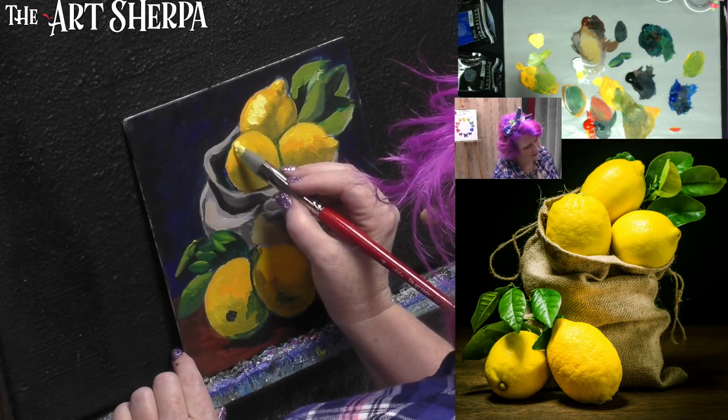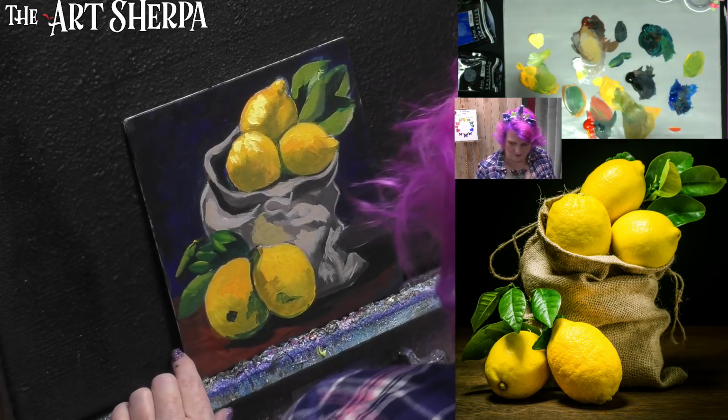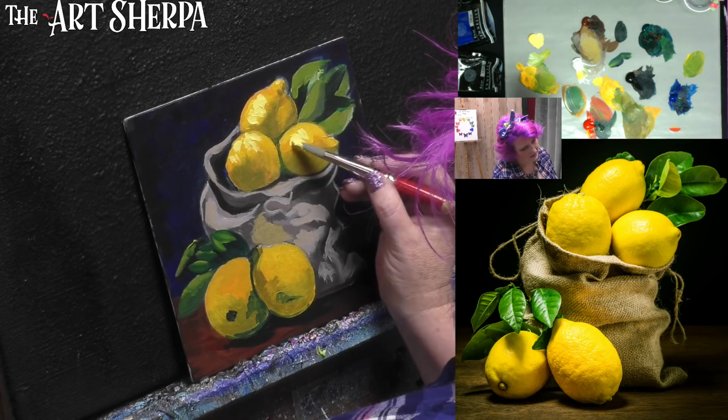I like doing these little reflections. And they're different than hitting it with just white, though. I will hit it with some white, but it gives some different space in our mind's eye to be thinking about. Let me just pop that little bit of a highlight there.